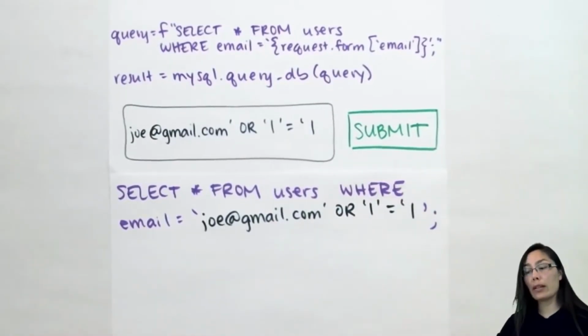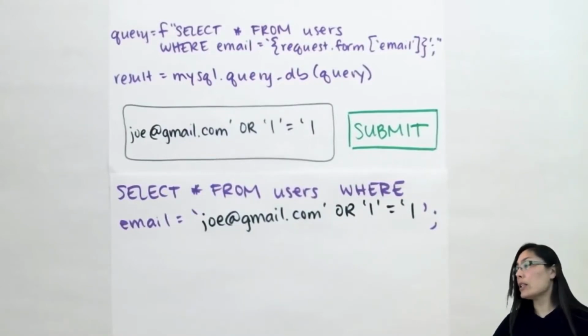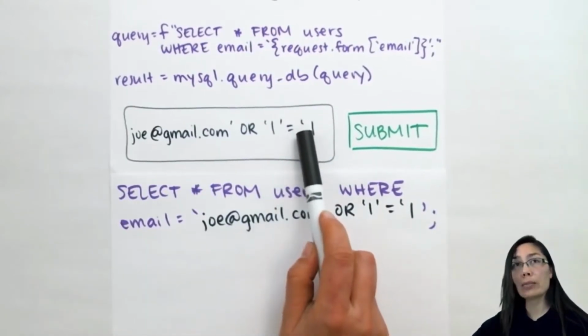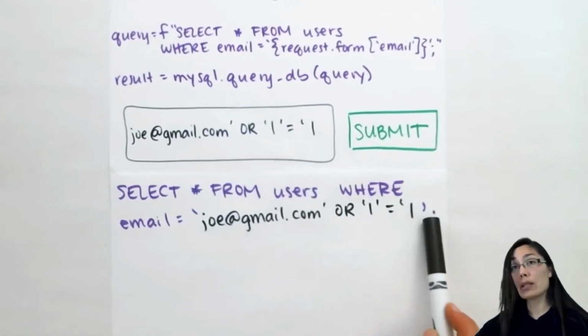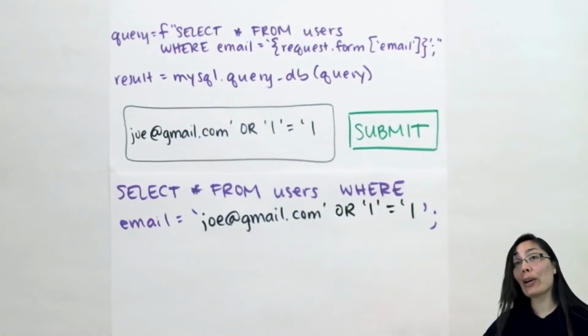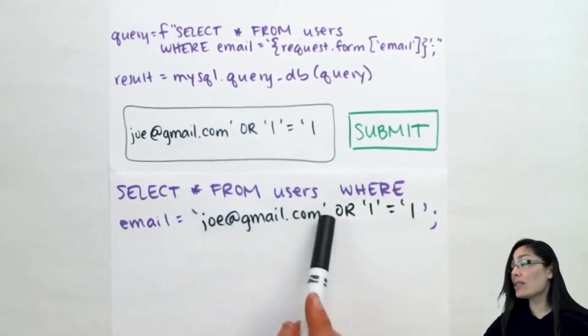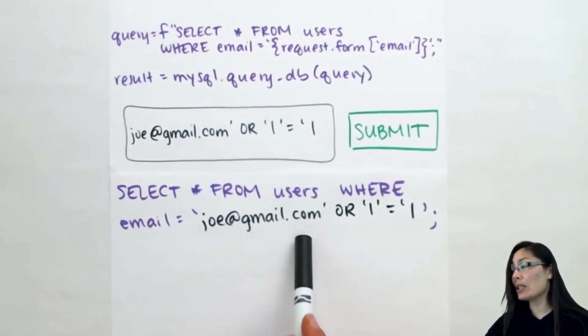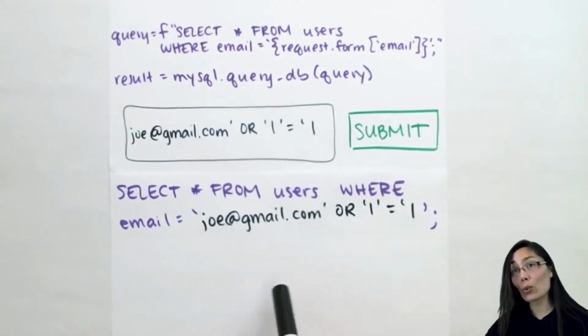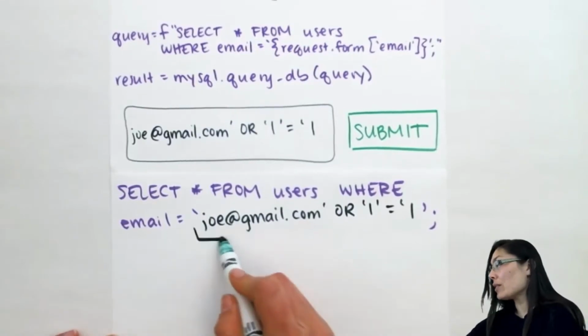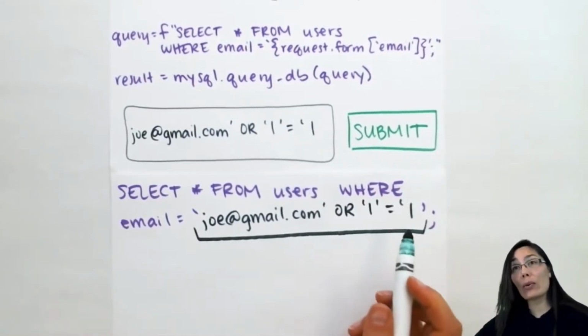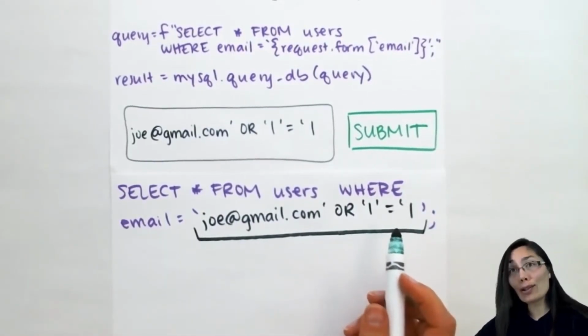There we go. There's our entire SQL query now. So you can see that the dangling quotation mark that was here has been closed by us in the server. Okay, so now we have a completely different SQL query. Probably looks a lot different from what we intended. Because now it says, select all from users where email is equal to joe@gmail.com or 1 equals 1. And when we have this or statement, that means that only one side of the equation has to be true for it all to be considered true.